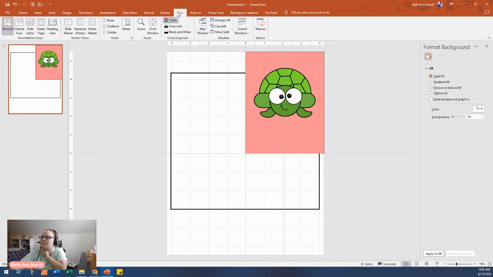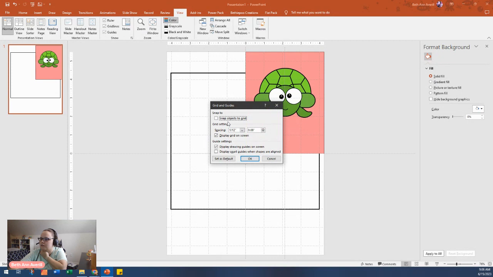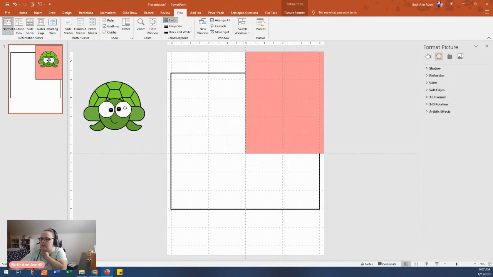I feel like that would be maybe here. Oh yeah, spacing, the grid spacing. Yeah, you could change all these things. Display smart guides when shapes are aligned. There you go. Yeah, so that's all you can do.